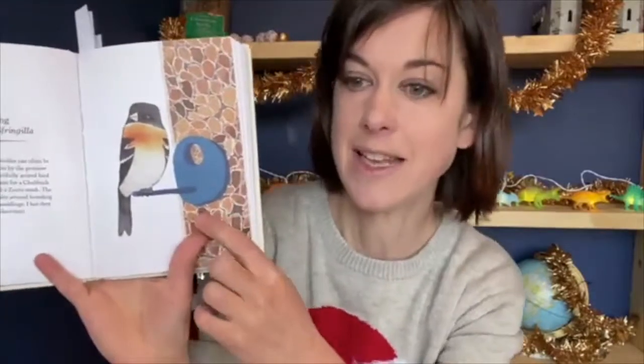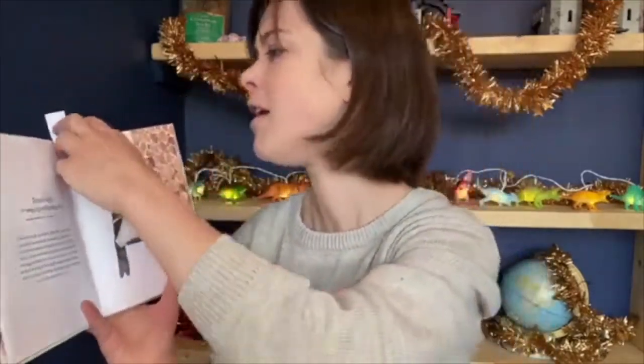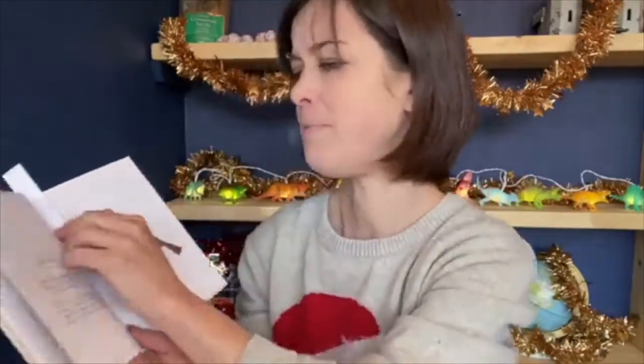Right, here is the little brambling, okay? What a sweetie. It's got red on it, okay? And bramblings migrate to the UK from winter, so you see more bramblings at Christmas time. And it kind of looks like Batman, yeah? It's like a robin, but it's more friendly and it looks like Batman. It forms mixed flocks, so it joins up with other tiny little birds to flock around in the sky. I mean, how cute is that? It's sociable, it's got red on it, and it looks like Batman.